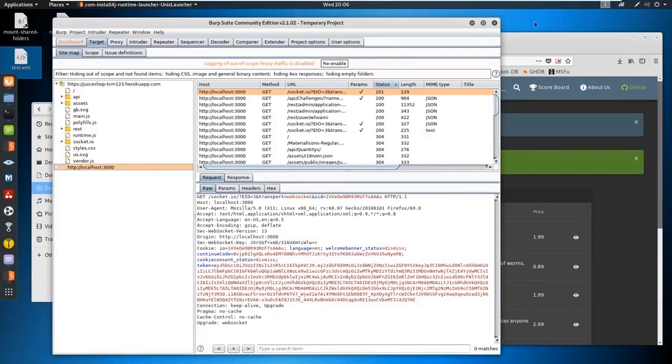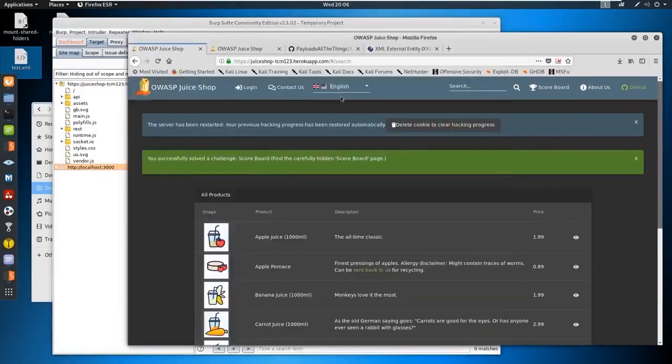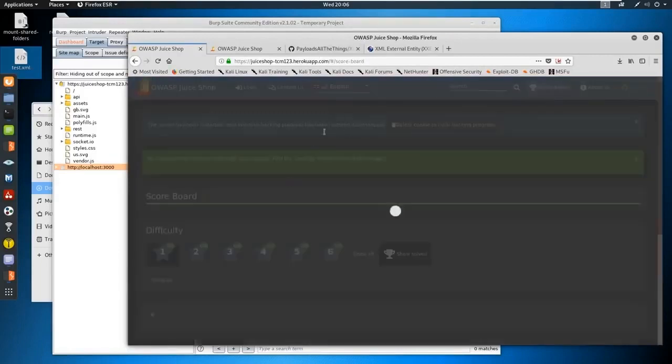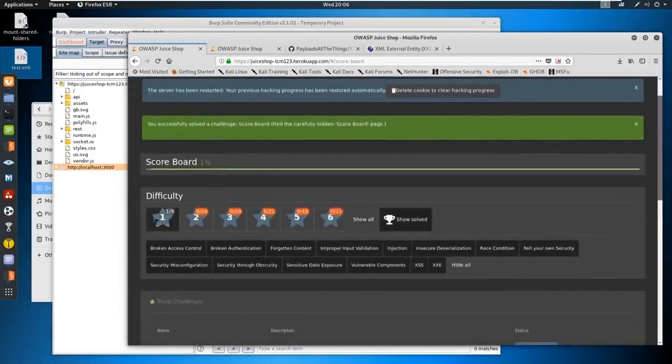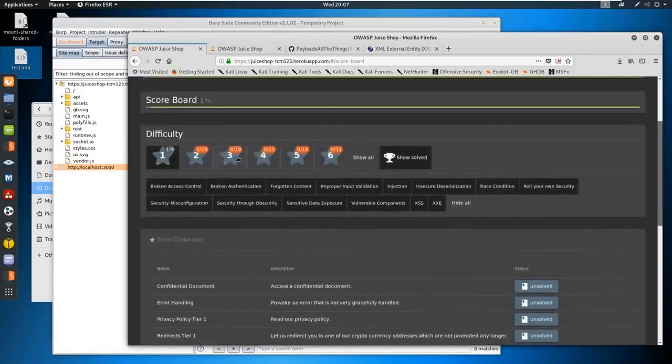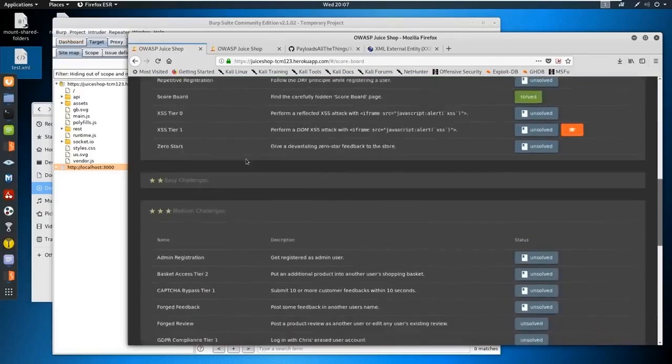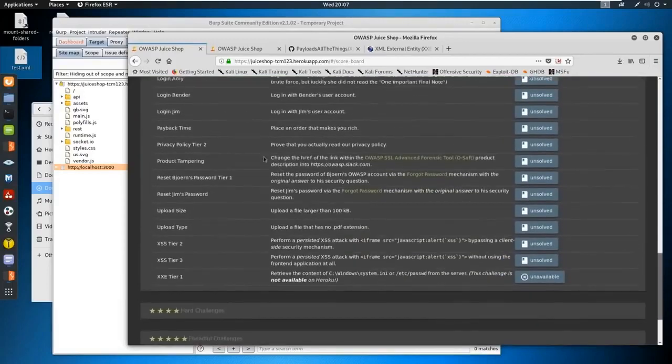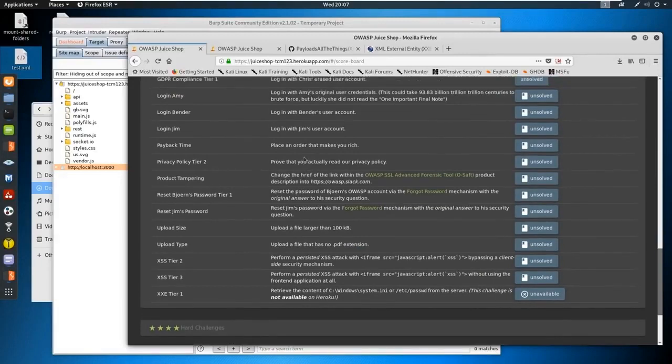Okay, other than that, we are at the scoreboard. We've got the scoreboard up and it should be pretty much cleared out. I've got just the one for finding the scoreboard. We've got about 11 or 12 that I picked out of this list that we're going to go through. Some of these we're not going to go through because I thought they were either cheesy, not super realistic, or super repetitive.